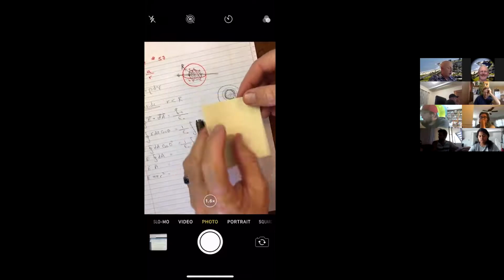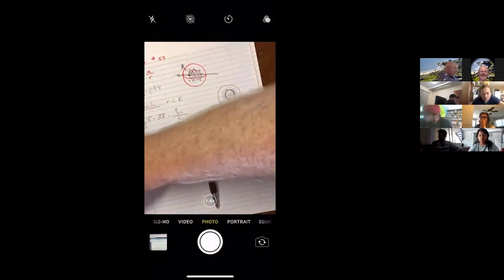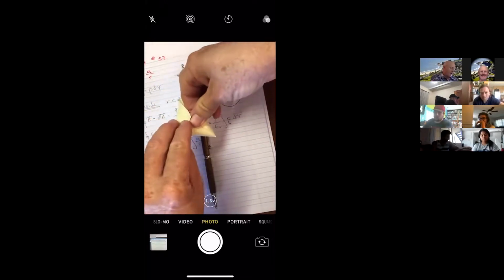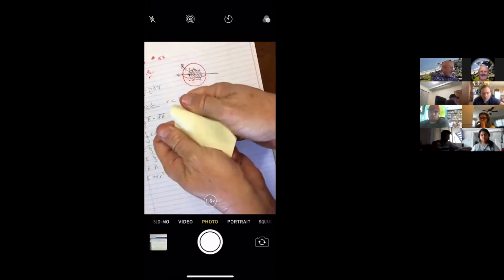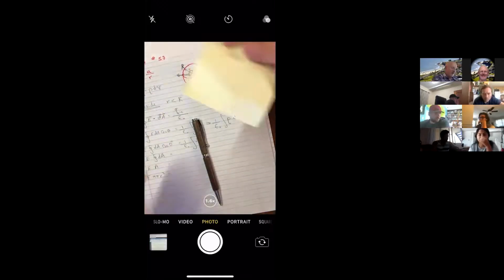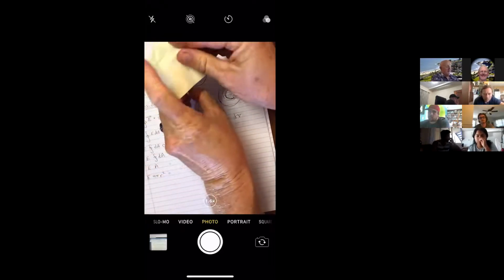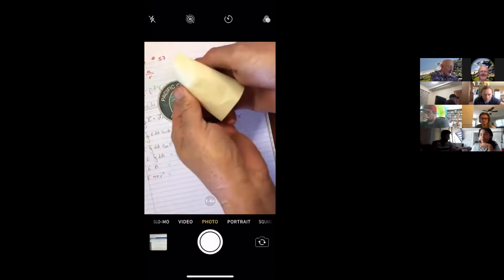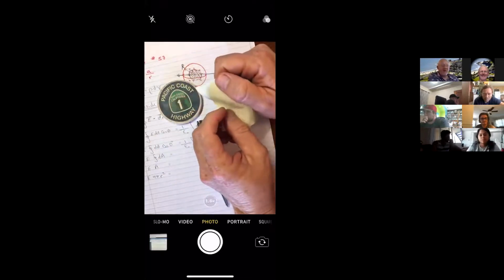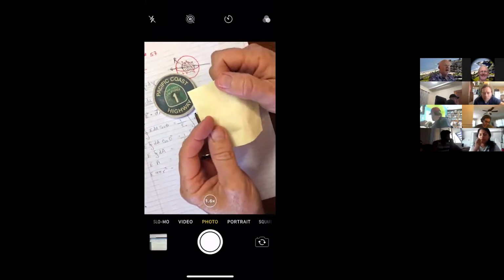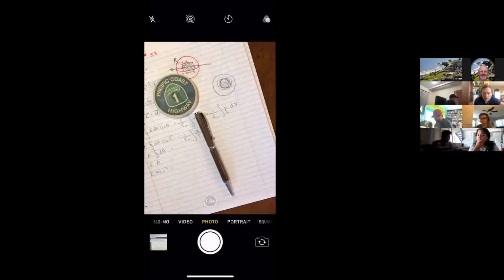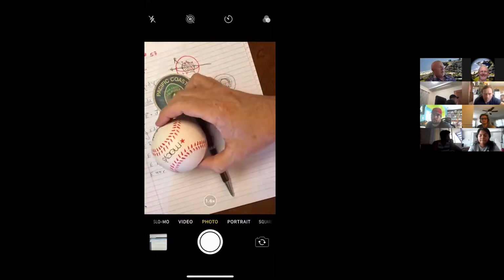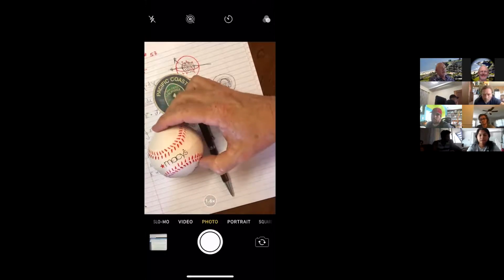Now this one's kind of hard to show. I've been using earlier on these sticky pads to make cylinders. Spheres aren't so pretty, and I don't know if I can make a sphere. Maybe this way and this way. But if you could imagine me, I have a baseball or something nearby. Oh, I do have a ball here. All right. So let's take my little baseball from my Father's Day catch at Dodger Stadium here.